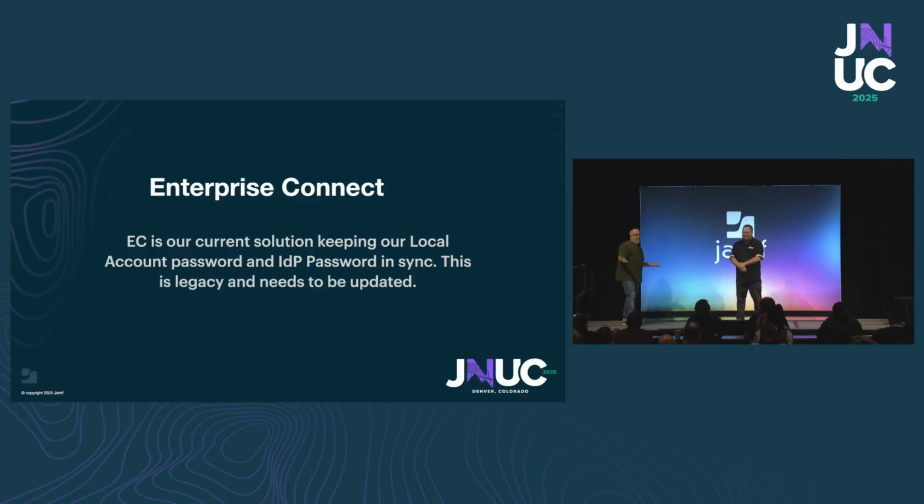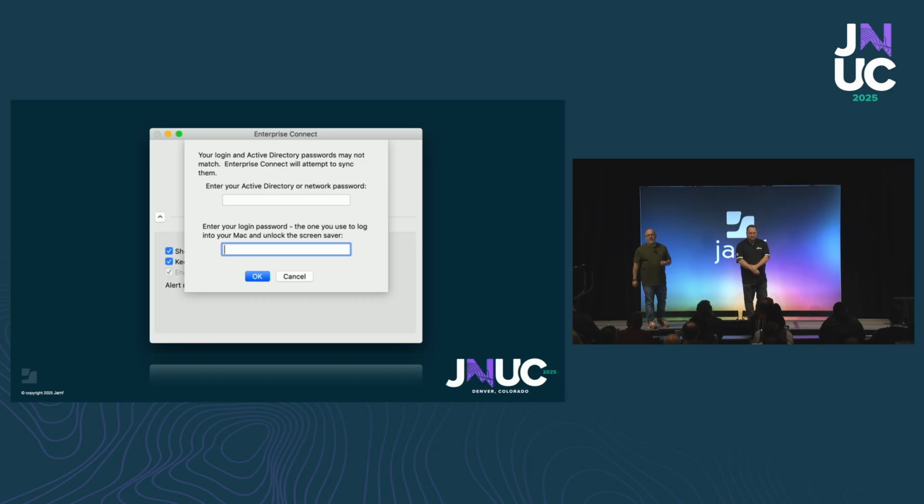Cool. So this is my part of the presentation. This is kind of a real-life walkthrough of what I've done and what we've done at Group to get ready for Platform SSO. Don't laugh, we're using Enterprise Connect still to sync our passwords. It's been phenomenal. If you used it, you all know this. The Active Directory network password syncs. It still works-ish, but we'd like to make it a bit better.